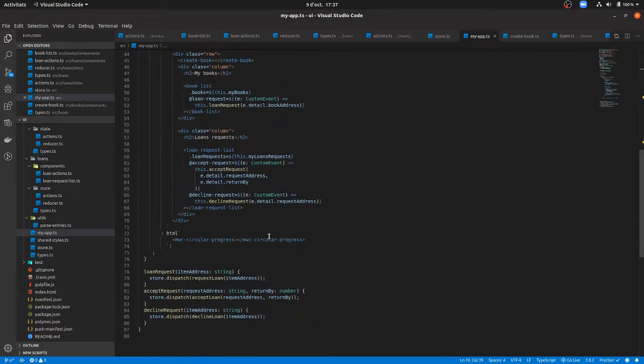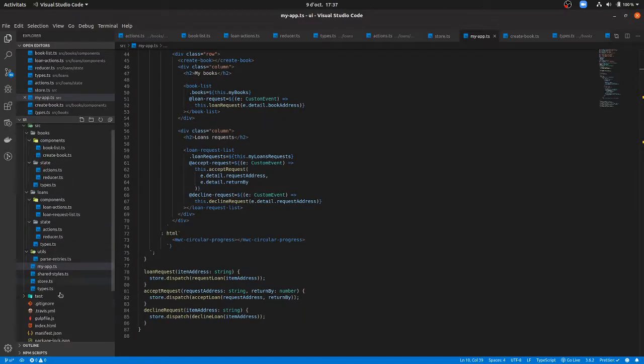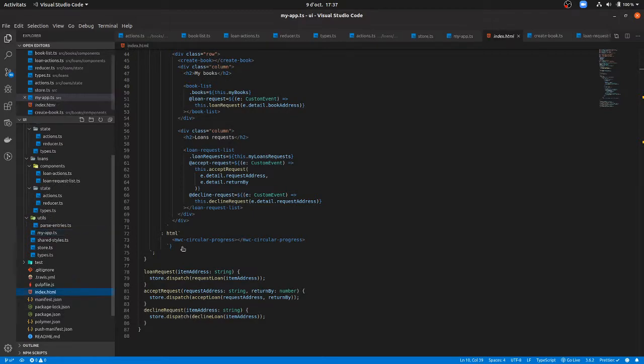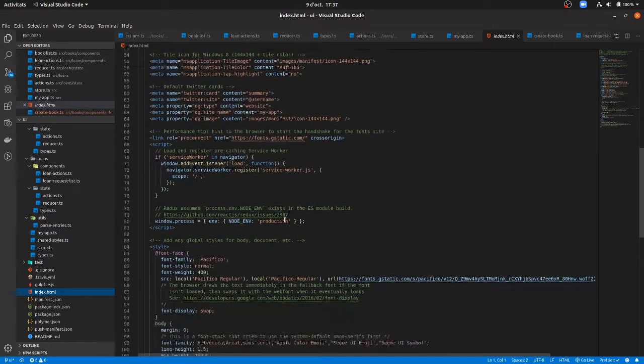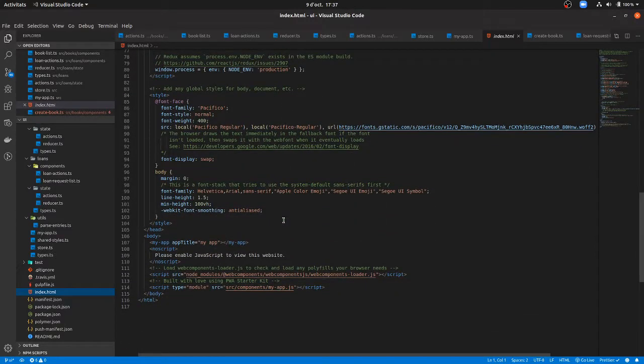And I think one of the only things left to do is just index. So we have to import my app. I don't know, maybe it's already there. It is. Yeah, good.